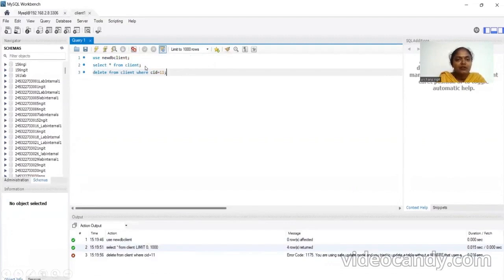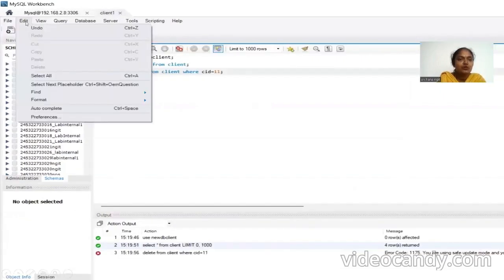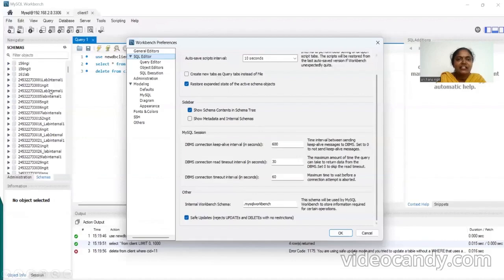Now, after displaying all the content of the table, we are attempting to delete the record here. Now, the second level of verification is also being done here. So, by default, for MySQL Workbench, delete and drop are taken as unsafe commands or unsafe operations. So, I need to change that option and only then it allows us to delete. To make that change, we need to go to Edit menu, select Preferences, and then select SQL Editor. Scroll down, you will find Safe Updates option, which is already checked. So, we need to uncheck that particular option. And that's how you will be able to perform updates and then deletes upon that particular table.